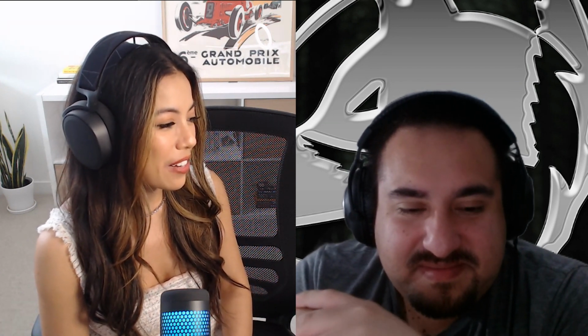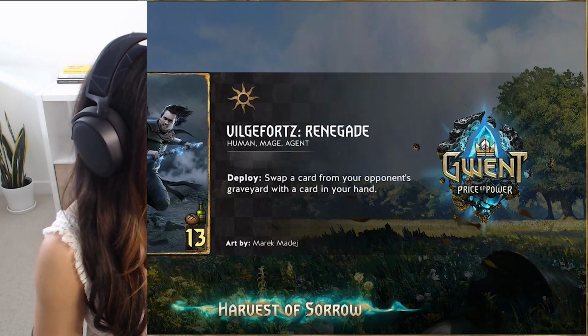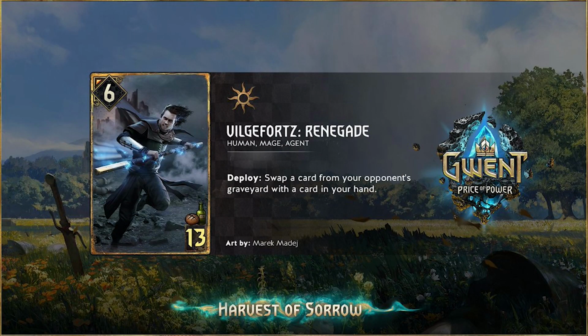Moving on to the next card, right? So we have the legendary Bilge Renegade. He's a human, mage, and an agent. Interesting. He is a 6-point card with a 13 provision cost. His ability is a deploy ability: swap a card from your opponent's graveyard with a card in your hand.